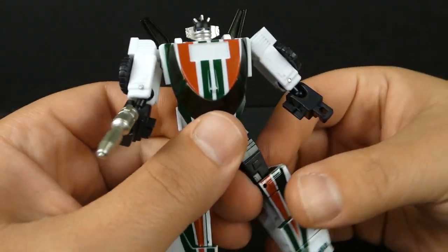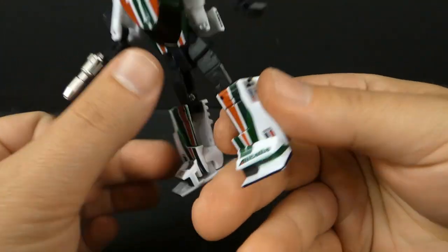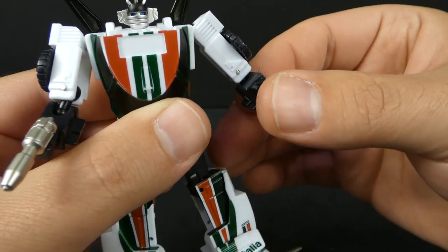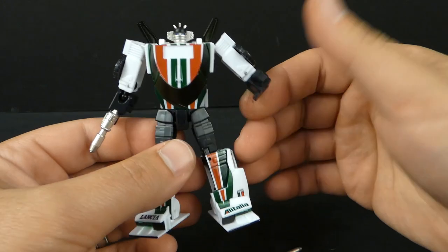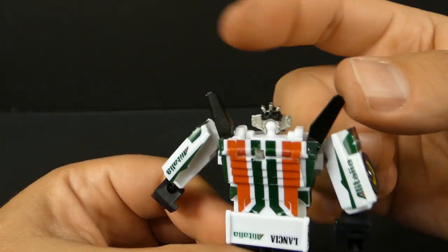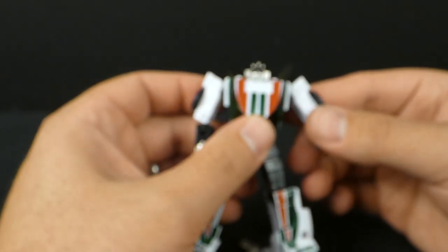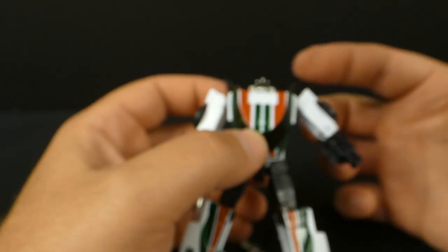So let's go ahead and take a look at this guy a little bit closer. You can see all the details do look pretty nice. They translate nicely. The only thing is the forearm here feels very, very short on this little tiny ball joint. I don't think that it looks terrible, but it's definitely a little bit of a proportion issue, I would say. The feel of the plastic is nice, feels good. Again, these should have really been a different color because the black just doesn't look right. I wish they had painted it silver or something. Who knows? Maybe Repro Labels will give us something that kind of dresses it up a little.